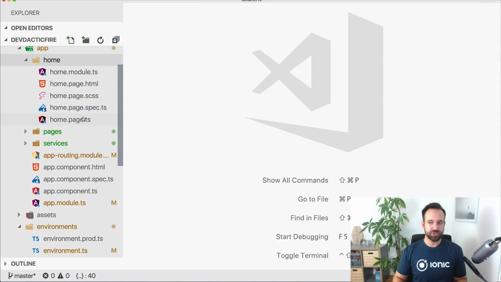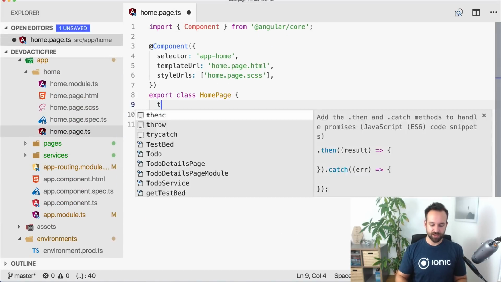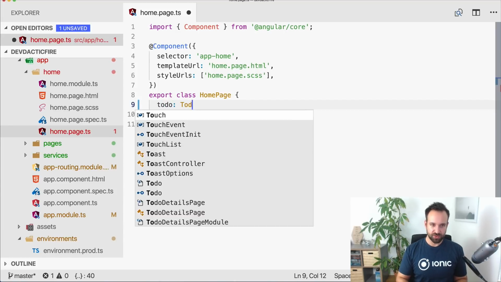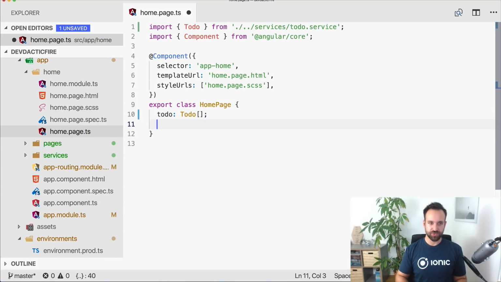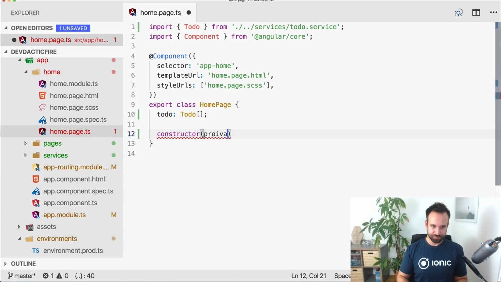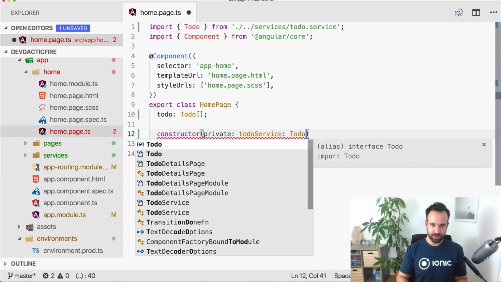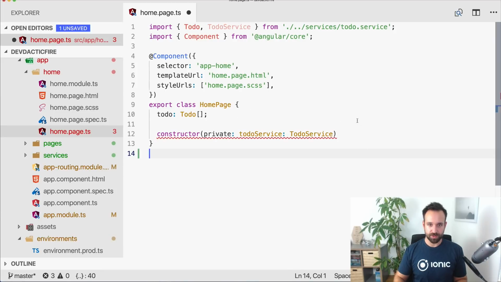Let's head over to our homepage. And in here, we actually don't have to do a lot. So first of all, we will have a to-do array and then a little constructor with private toDoService, ToDoService. Yes, the import should work like this.